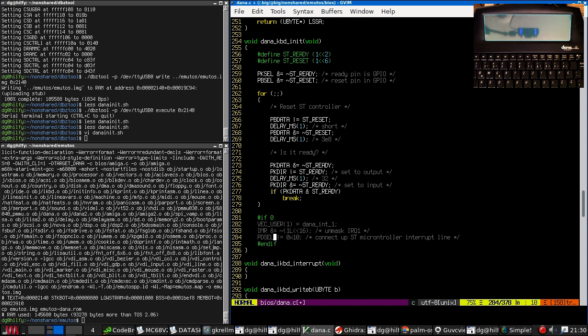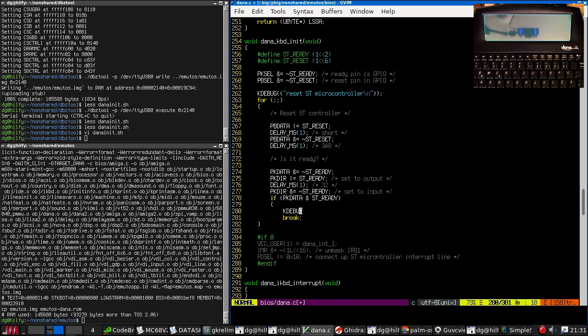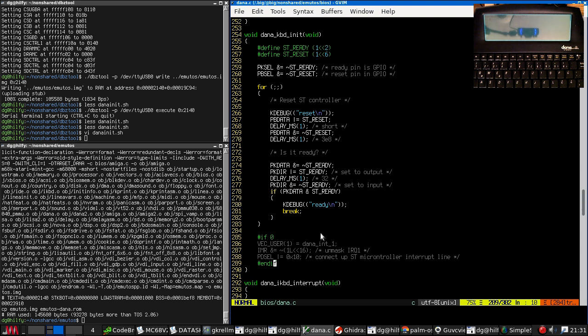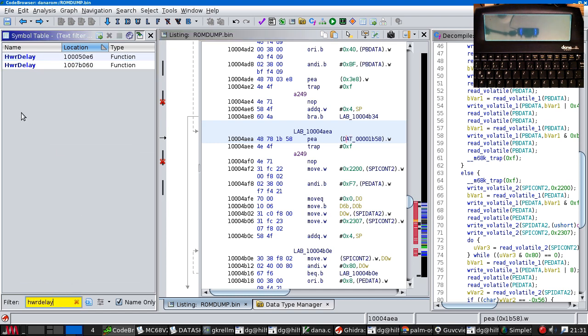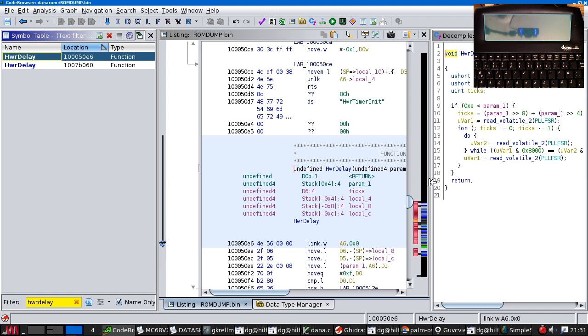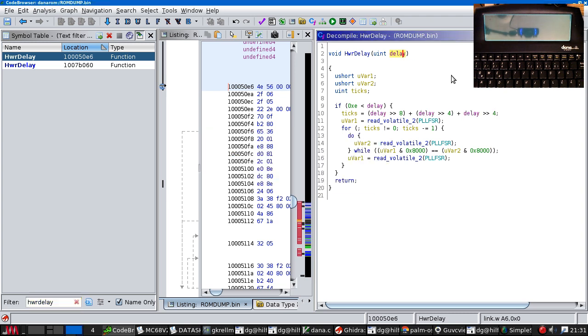So let's leave that off. So we'll leave the interrupts disabled. This will just run through the reset procedure and see if it actually responds at all. Okay. Hardware delay. Right. Now, this is the delay in some units or other.